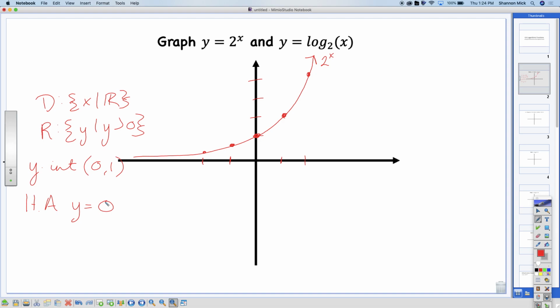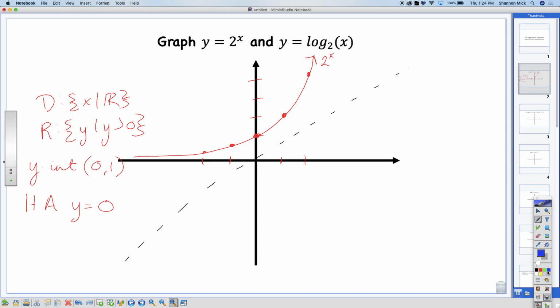I've already told you that logarithmic and exponential functions are inverses of each other. So what does it mean to be inverses of each other? They reflect over the y equals x line. The domain and range just interchange places, correct? So every point I could interchange. Let me put my y equals x line here, and go back to blue.